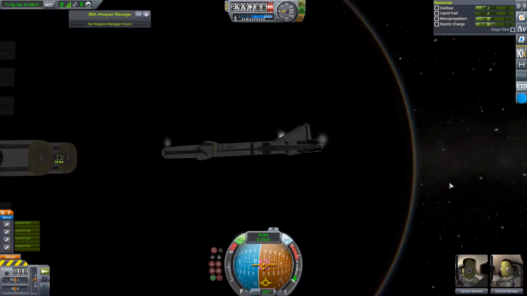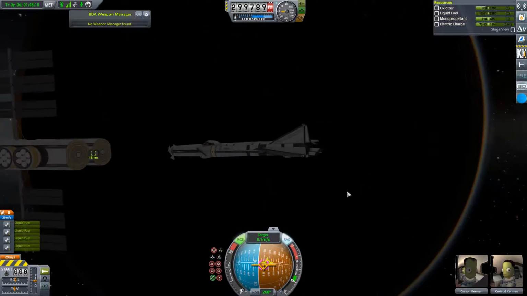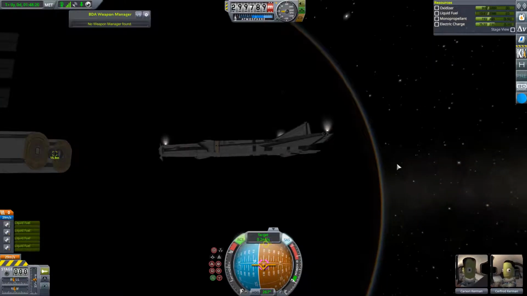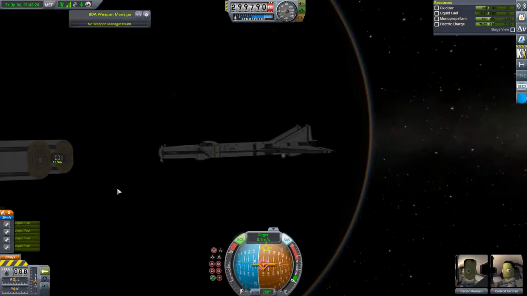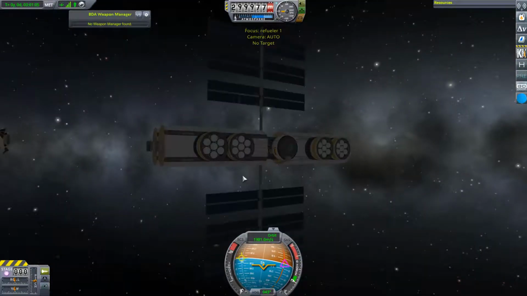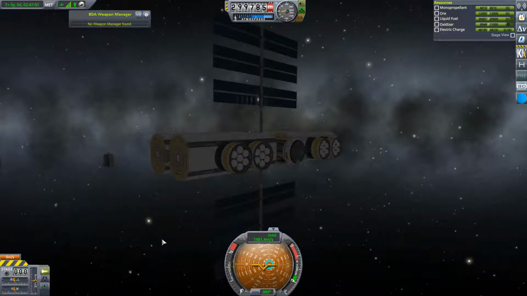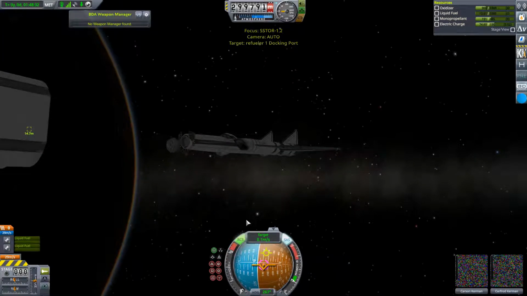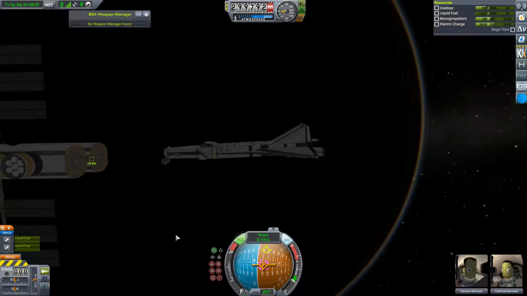Alright. Level out. Let's open up our docking port. Oh, hey, that's a problem. Get out of there. Boop. That should hopefully move out of the way.